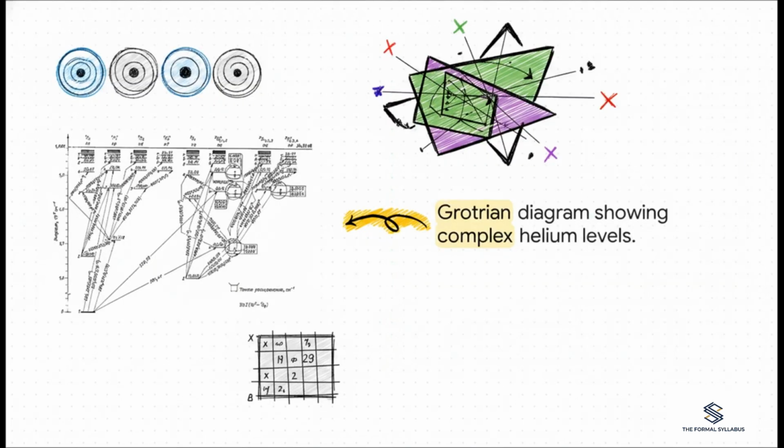And this brilliantly illustrates why we desperately needed this new math. Just look at the Grotrian diagram for helium. It looks like a highly complex spreadsheet or some tangled, chaotic web of energy states. It is a far cry from Bohr's simple, neat little concentric circles, right? Real atoms have complex spectral lines that basic circle geometry simply cannot explain. We absolutely needed quantum mechanical matrix elements to calculate and actually predict these intricate transitions.